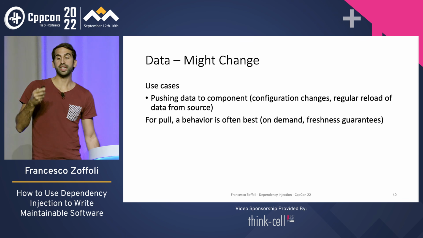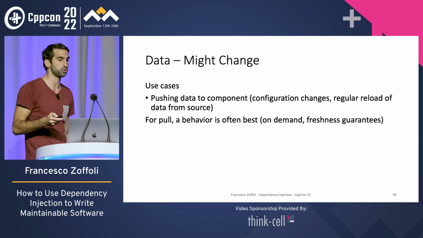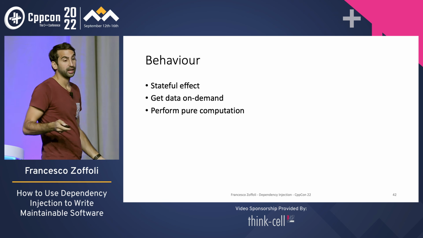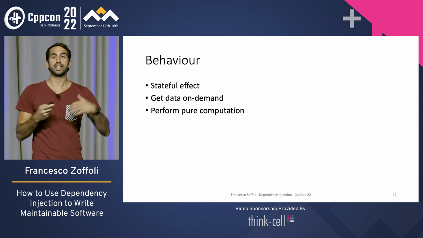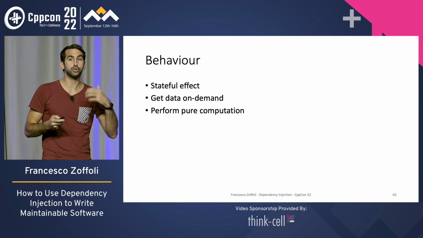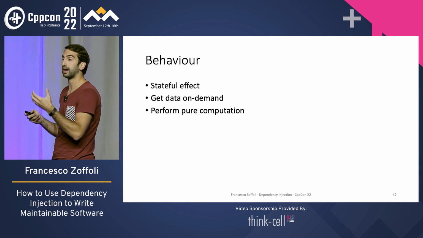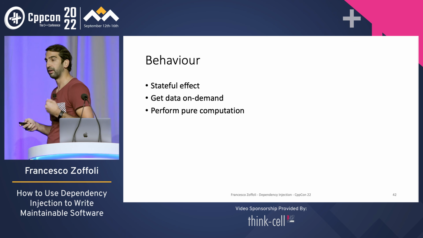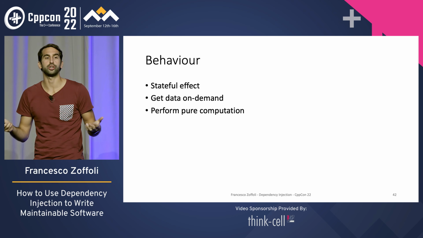For pull, a behavior is often the best solution. So what is a behavior? A behavior is a stateful action. So for example, sending a request to a service or scheduling some work for happening, or it can also be getting data on demand, like reading a file from disk or fetching some data from a database. Or it could be a pure computation.